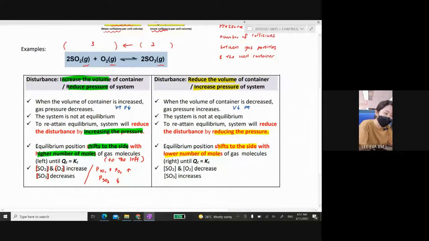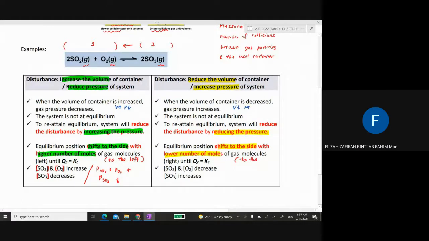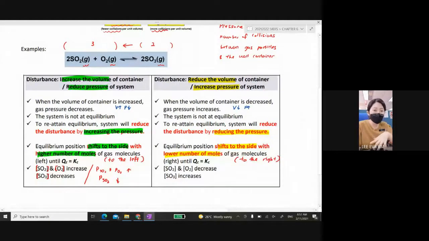So is it towards the right or towards the left? Dia nak bergerak ke mana? Kiri ke kanan? Kanan. Kanan. Okay, because the overall number of mole now is lower at the product side, the right hand side, right? So at this point, the reaction will proceed to the right hand side. Oh, Madam ada tulis tak nampak. Ada ke sini ada. Okay, so the effect, the consequence after the reactions move to the right, concentrations of reactant decrease or the partial pressure decrease. So the partial pressure or the concentrations of your product will increase.